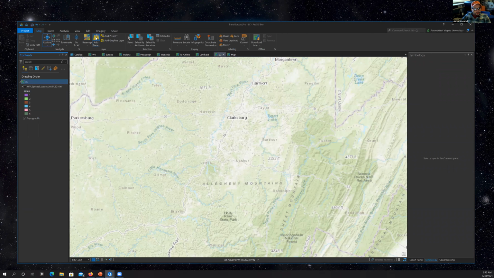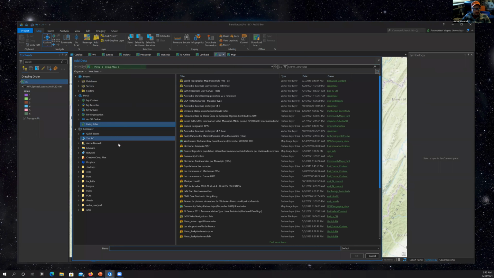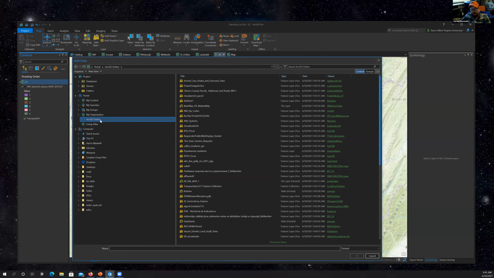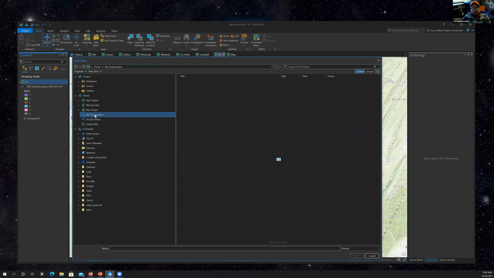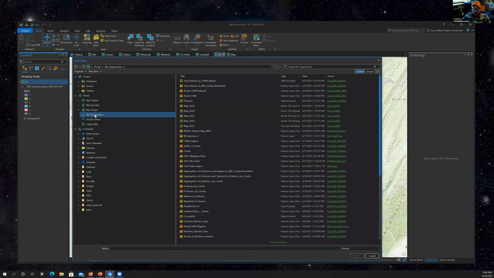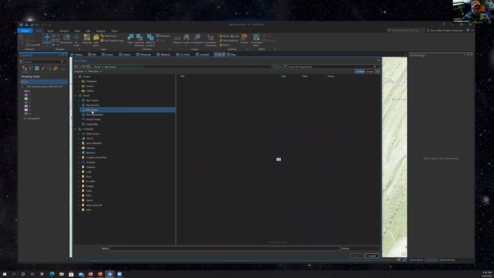A couple other notes, just outside of your local machine. ArcGIS Online is stuff that's stored in ArcGIS Online, which is Esri content, similar to the Living Atlas. My Organization is content that's shared with you in your organization. I'm at a university, so I'm seeing some content from there here. My Groups are groups that I'm involved with.